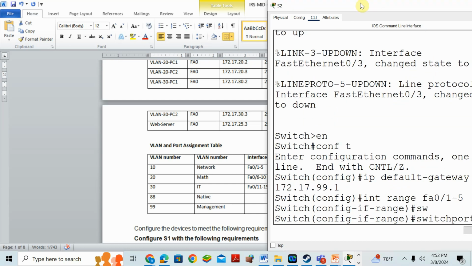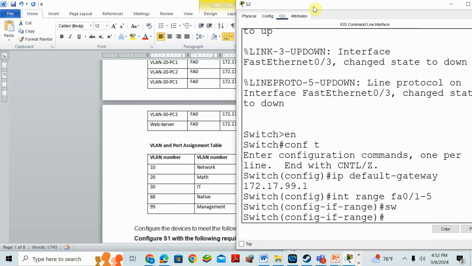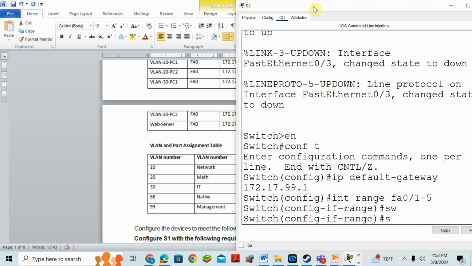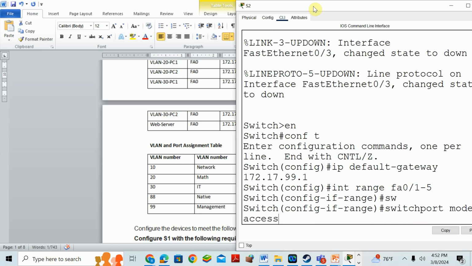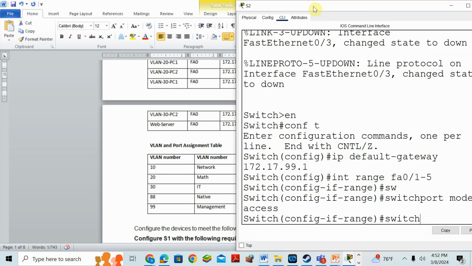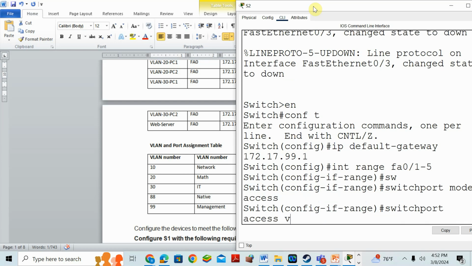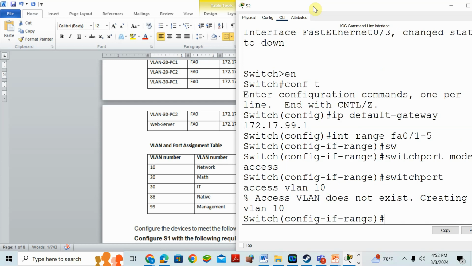I don't want to use a shortcut. I want to make it clear, so I will type it myself. When you type sw and press the tab key, you will get the full command, but I will not do that. Switchport mode access, switchport access vlan 10.